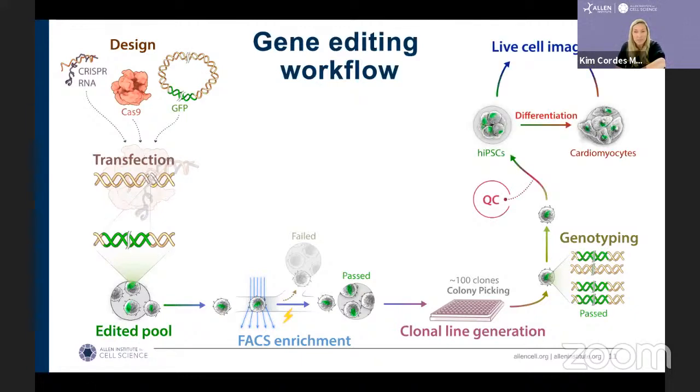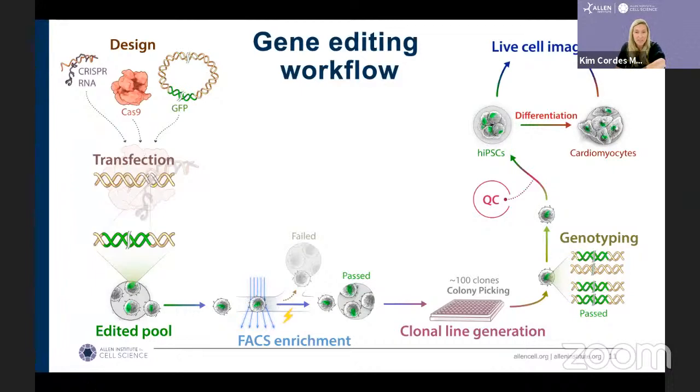So shown here, this makes sure the tag doesn't perturb the cell and that the cell line behaves as expected. We look for differentiation into another lineage, such as cardiomyocytes and so forth.